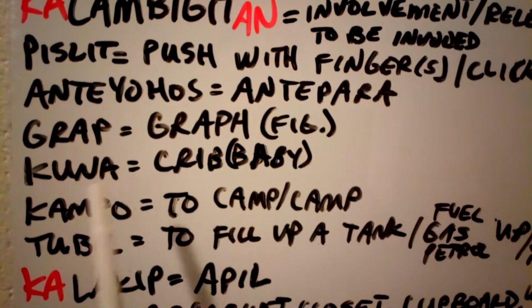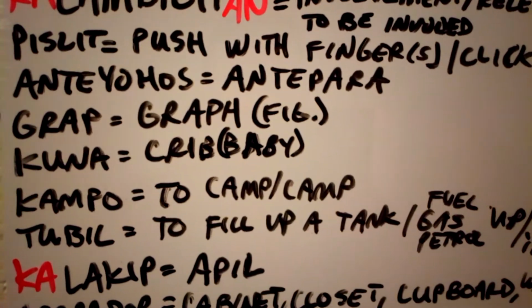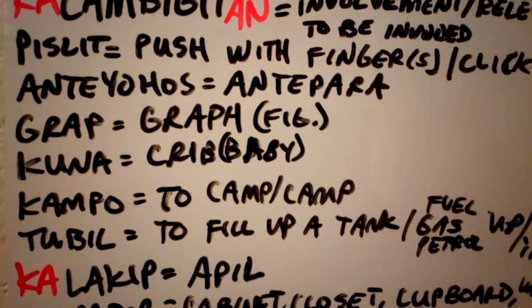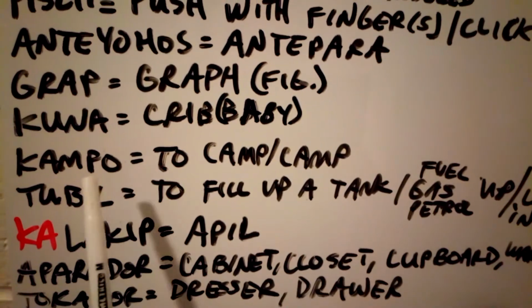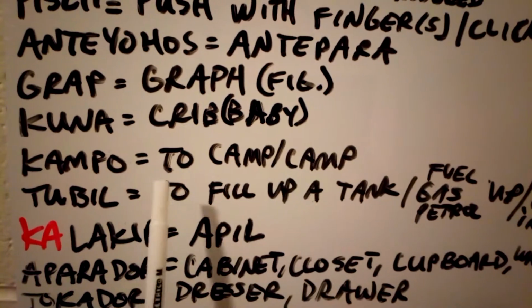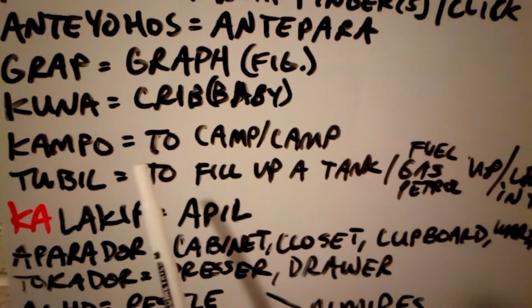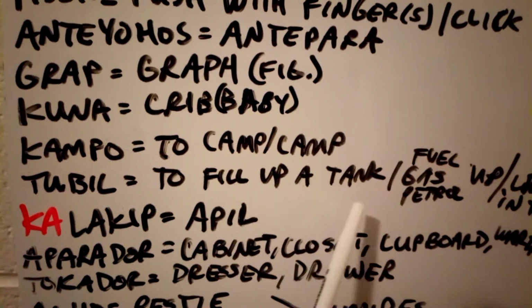Cuna is also a borrowed Spanish word. Cuna is the baby crib, like a crib that you can put a baby in, whether it's rocking or just a little small crib, just a place where the baby sleeps. It's a crib, it's a cuna. Campo is also another borrowed Spanish word, which is to camp or make camp or to camp outside, like to set up a camp or a campsite. Campo, campo, camp.